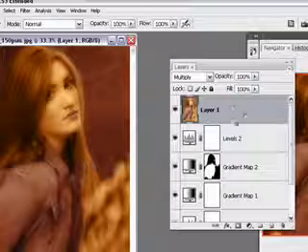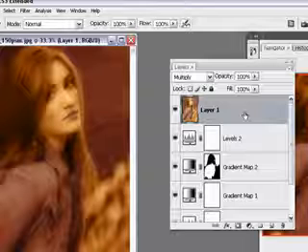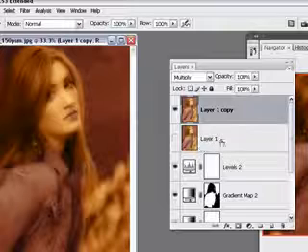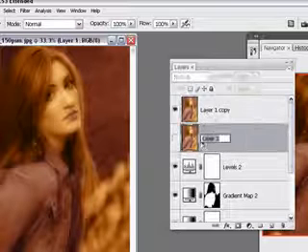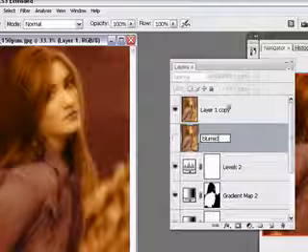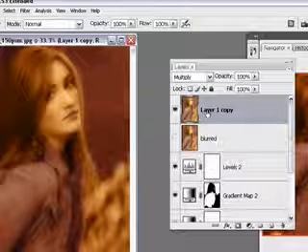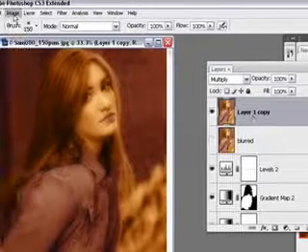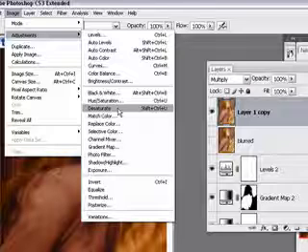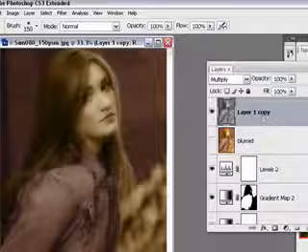Now another thing you can do with this, and I'm going to duplicate this layer just to show you. So I'm going to hit Control J on a PC, Command J on a Macintosh, and I'm going to shut that original blurred layer off. Let me just name that blurred. And to this one, I am going to desaturate the color blurred layer. You can do that by going under Image, Adjustments, and right down to Desaturate, or use Shift Control U on a PC, Shift Command U on a Macintosh. And so with the desaturation, you get a different effect as well.